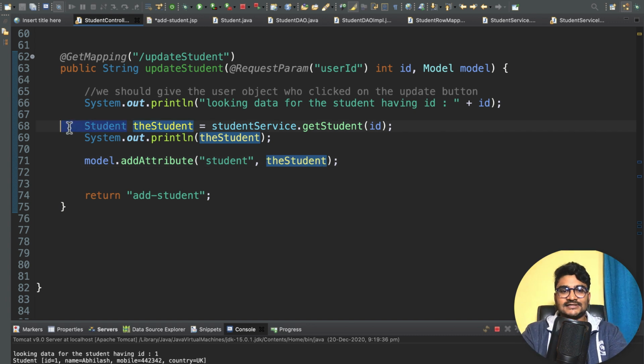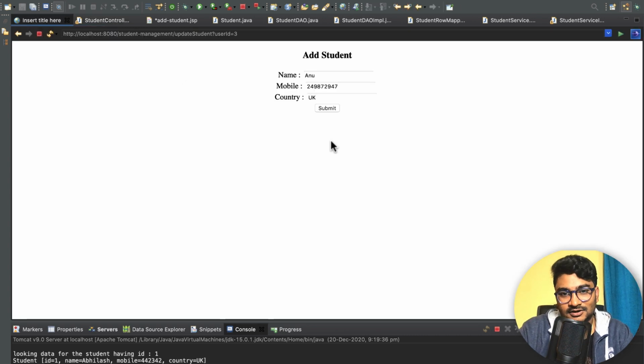So we don't need to do anything else. Our job is done. We are showing an update page with pre-populated data. That's what we wanted. We are done.